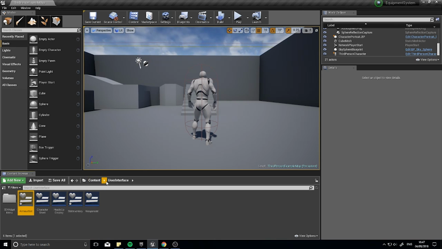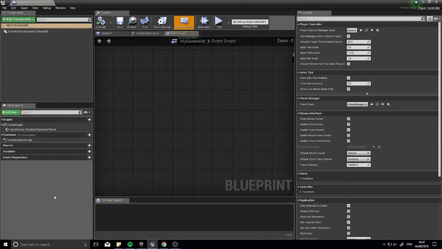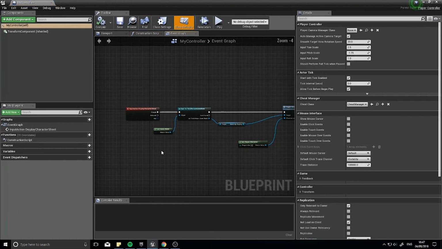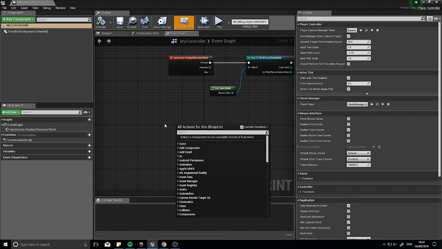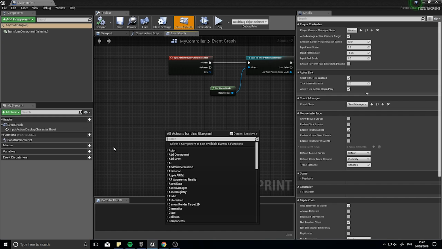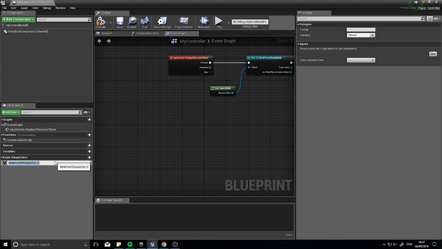So I'm going to set this up in the player controller. If I go back to my third person player controller that I had made previously, so that's when we've done our display character sheet, here I'm going to create an event dispatcher, and I'm going to call it left mouse clicked.